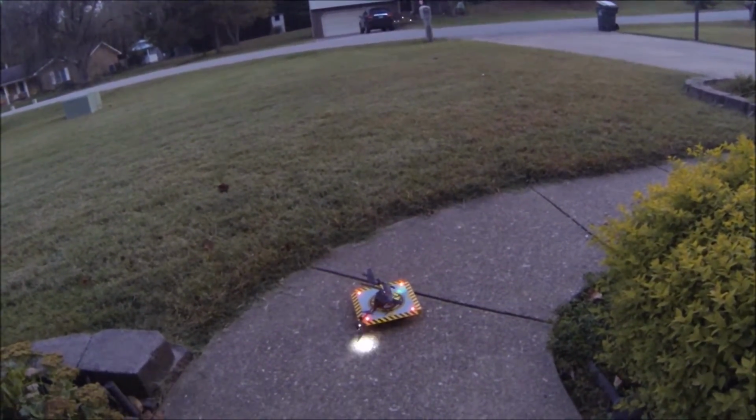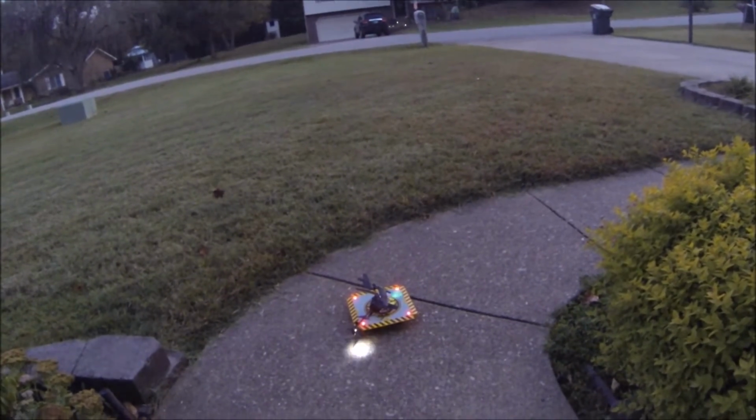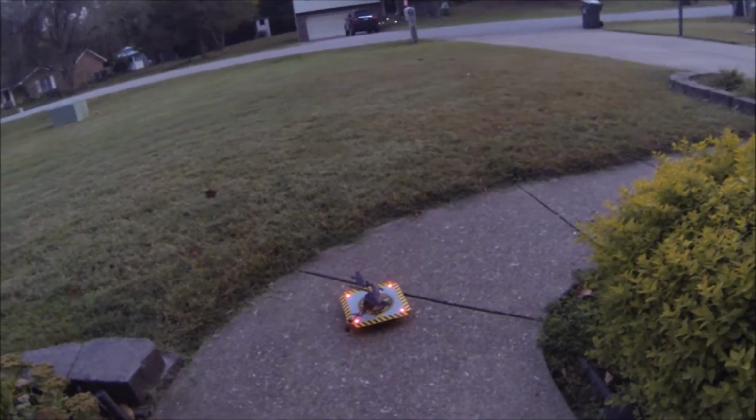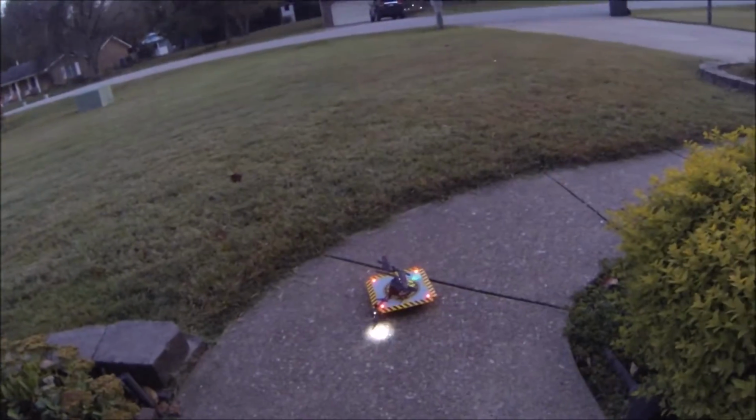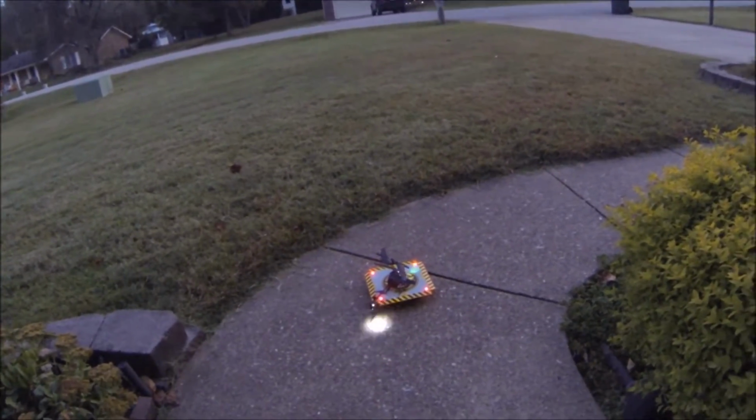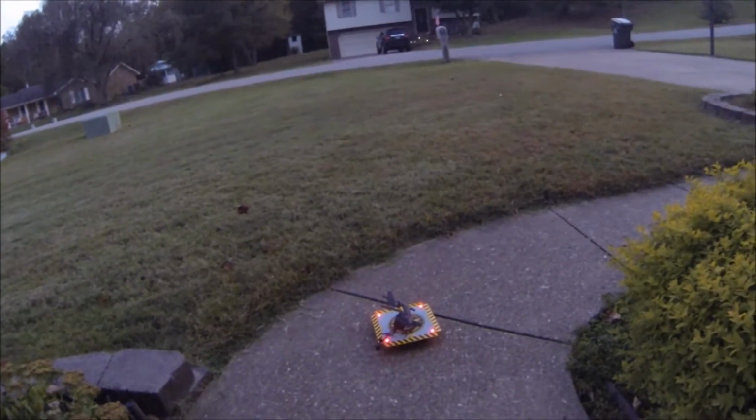My grandson, he's been flying these since he's about 5 years old, so they're really great. This one here has already been spoken for by my 8-year-old grandson. He wants it for Christmas, so I won't get to play with it very much.